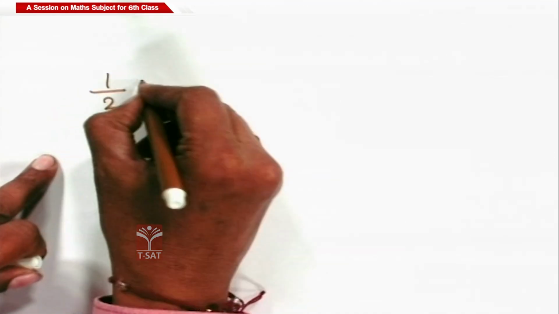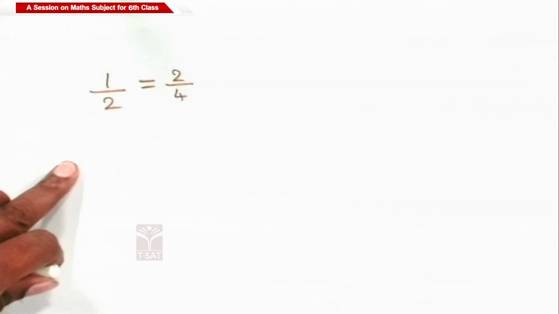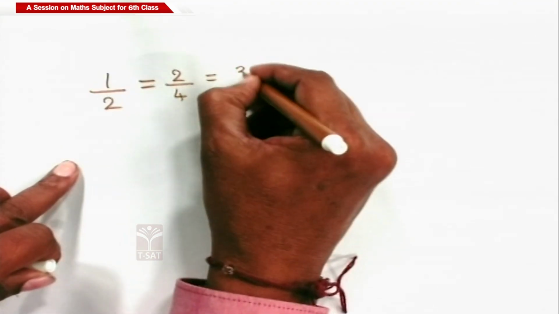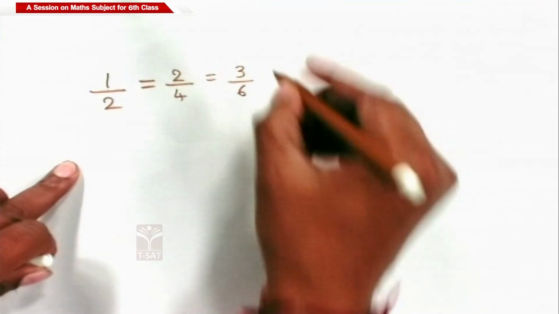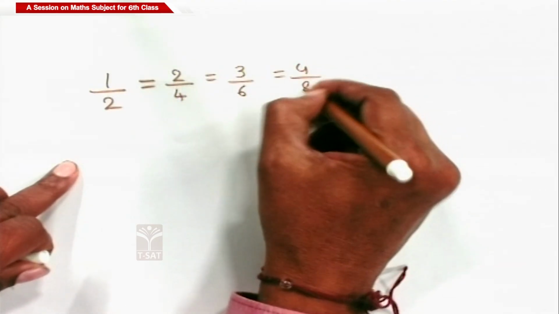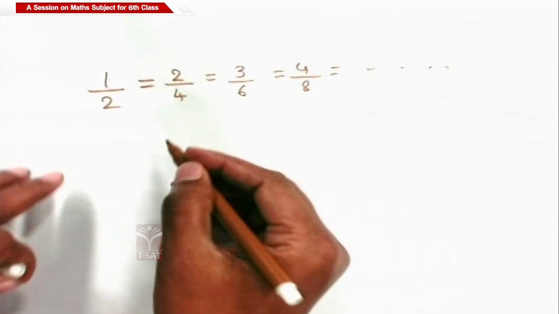For example, what are the equivalent fractions for 1 by 2? Already we had a discussion about 1 by 2. So can we write the equivalent fractions for 1 by 2? We can write 2 upon 4, or 2 over 4. Right, we can write 3 over 6. Even 3 out of 6 is 1 by 2. And we can write 4 over 8 and so on. So infinite the number of... You can draw the one square.